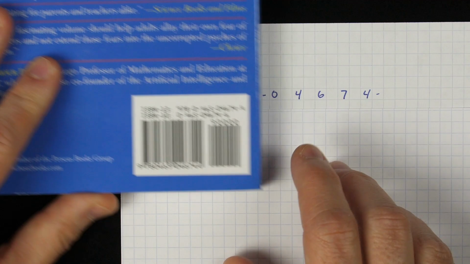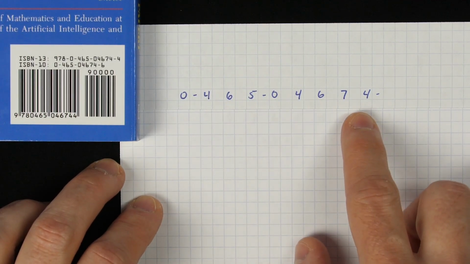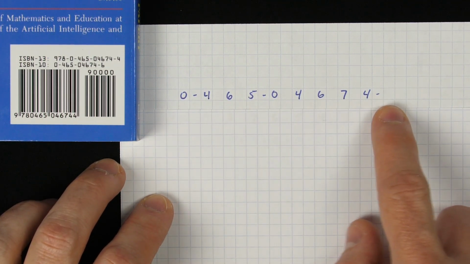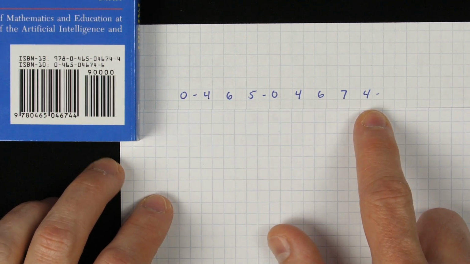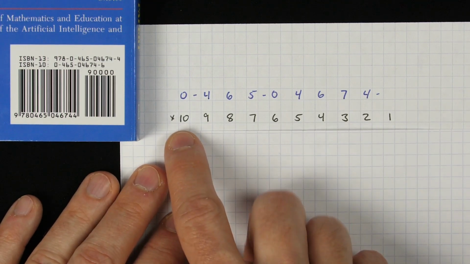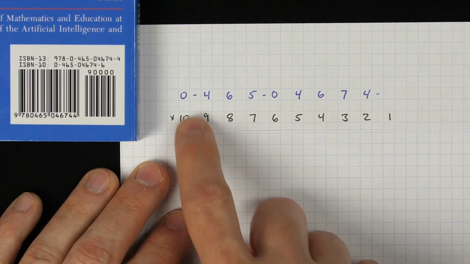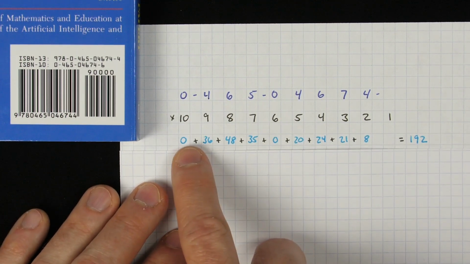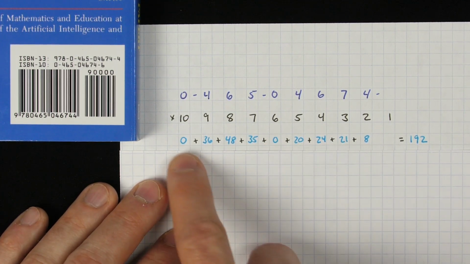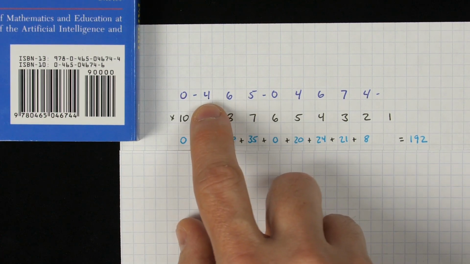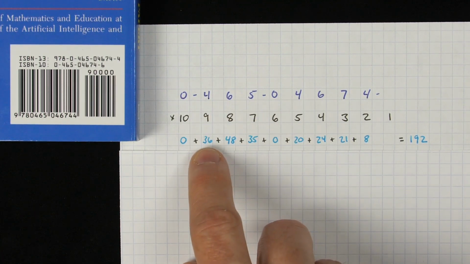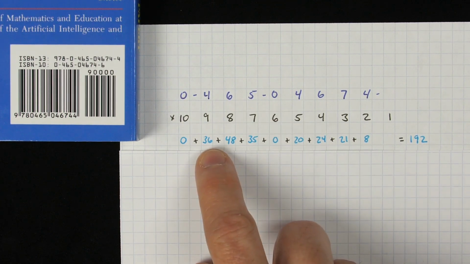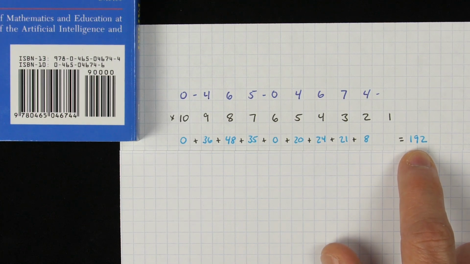So the way this works is you've got the ISBN number here, at least the first 9 digits of it. And the way that we calculate that last digit, that 6, is that instead of just doing a simple sum of these digits like we would for a normal checksum, first we multiply them by a number that indicates the place that they're in. So we multiply the first digit by 10, the next digit by 9, 8, 7, and so forth, and we get this sequence of numbers here, and this is actually what we add. So instead of adding 4 plus 6 plus 5 and so forth, we end up adding 36 plus 48 plus 35, and that kind of encodes the place that the number is. And then we end up with our sum. In this case, it's 192.